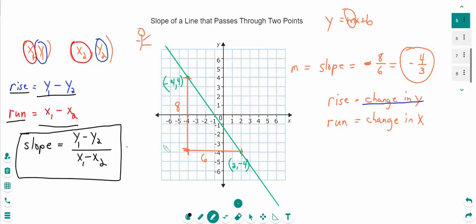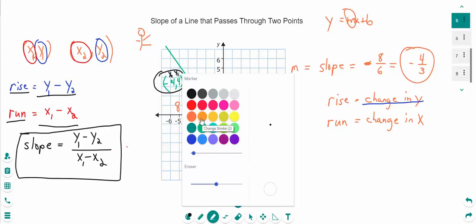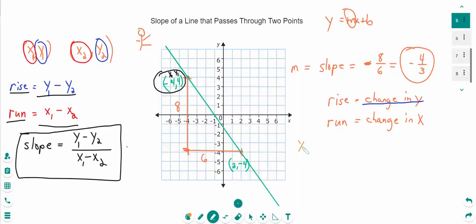So in this particular case, if I want to know what y1 is, let's say this one right here is going to be our first point. What's our y? Now be careful. Remember how these are organized. The first is the x1, and this would be our y1. So the y1 is a 4, right? Let's put it over here. So the formula is y1 minus y2 over x1 minus x2.